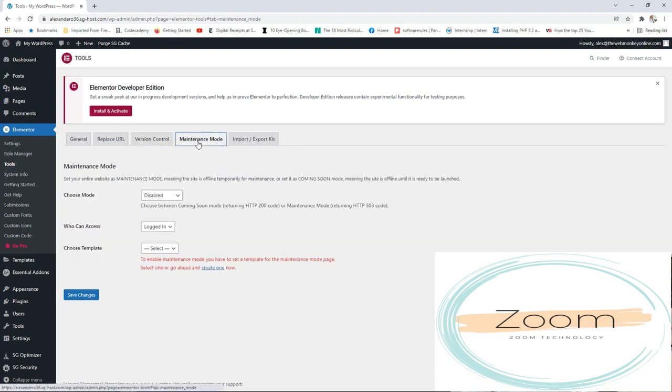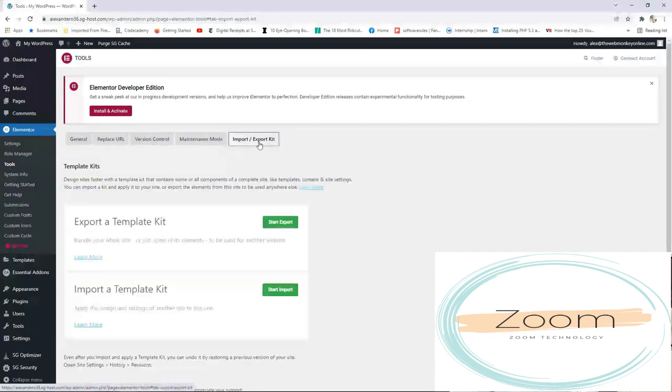And then maintenance mode, again, if your site is under construction or you're making some major changes, you don't want anyone to be able to access your site during that time, you can come in right now and choose coming soon or choose maintenance, and then you'll have to build a page that will be displayed for maintenance. So coming soon, you'll choose that template right here, and then while your page is under maintenance or coming soon, you can choose who will be able to have access to your website at the time.